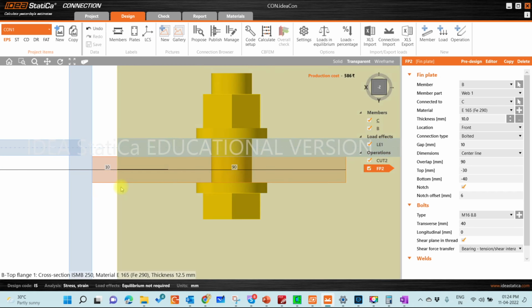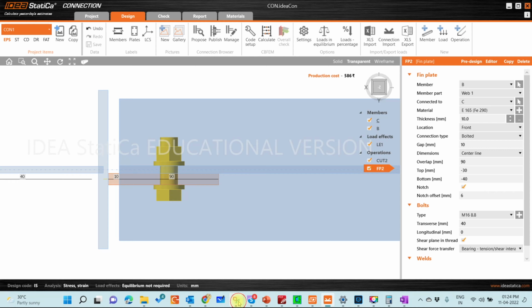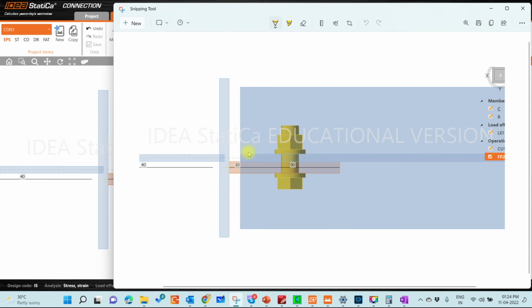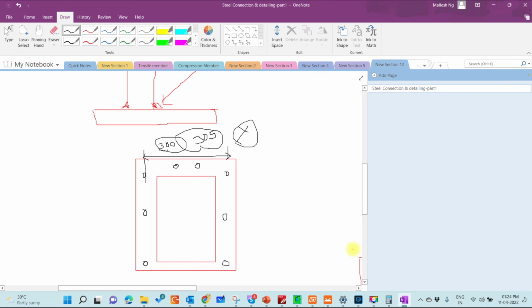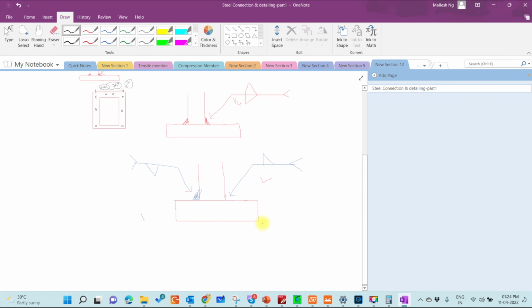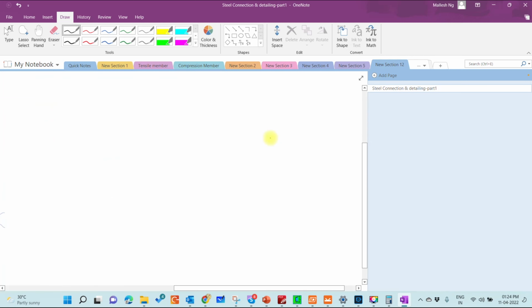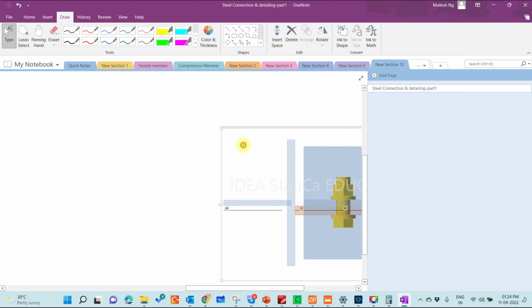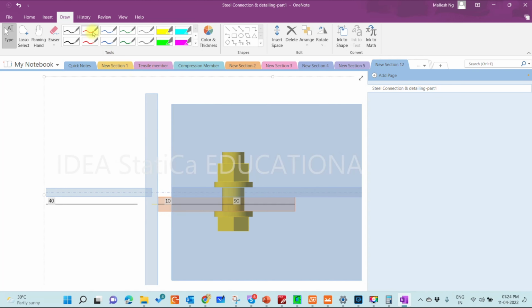Here when we provide a weld, I'll take a snapshot for better understanding. Okay, here let's say you are using a flat weld.